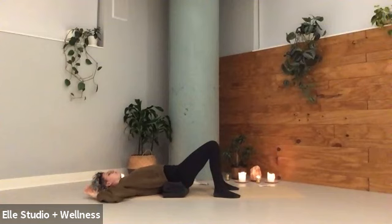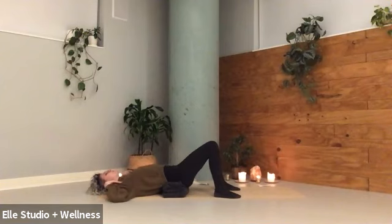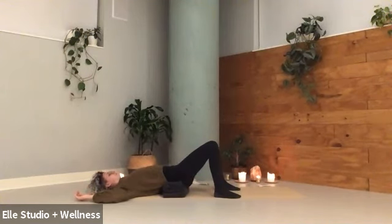And returning your arms either to goalposts, bending elbows, or arms open wide, arms straight, whatever feels best for you. Now feeling this reversal, the top half of the body that was lifted is now open and rooting down. The bottom half that was restricted is now lifted and open.